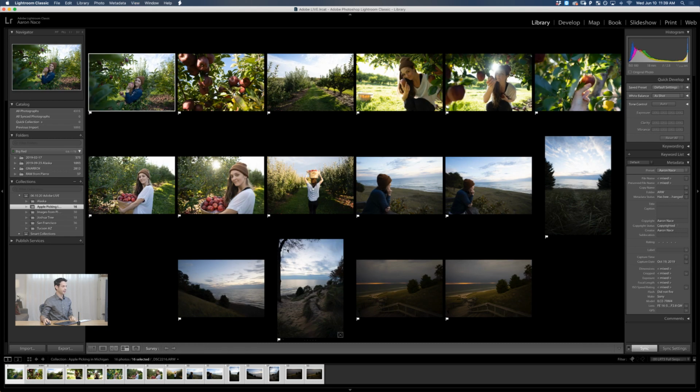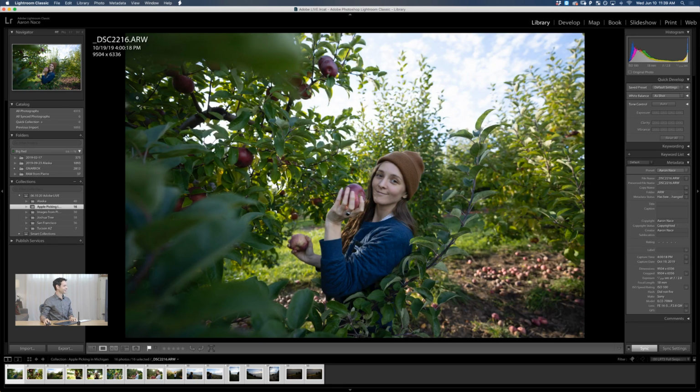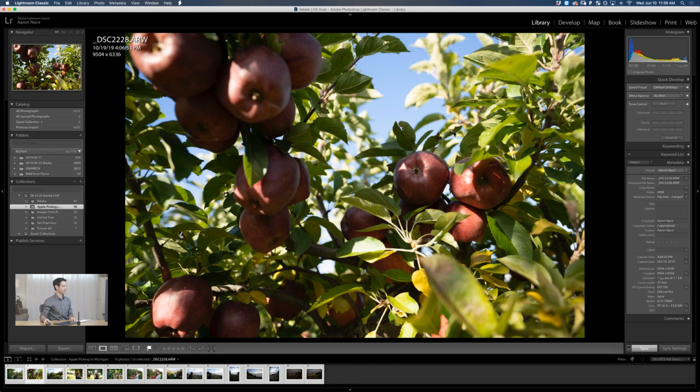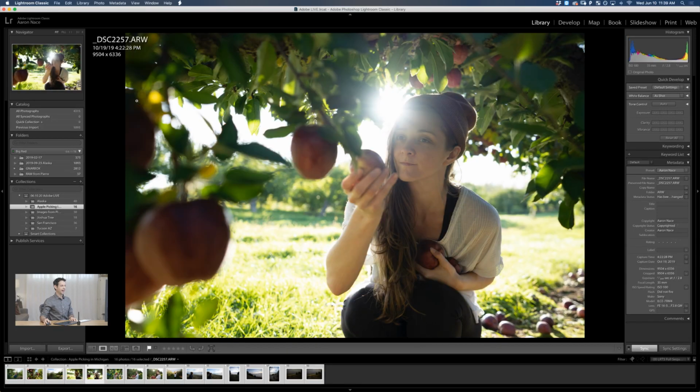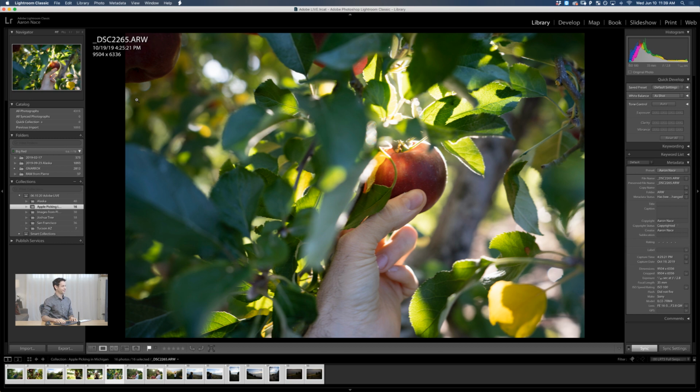Let's take a look at them. You can see the first part of this series, we actually went apple picking in Michigan. So let's go through these images and show you guys some of these photos. They're so cool. And this was just a bright sunny day. I live in Chicago, by the way, and for those of you who don't know, Chicago gets really cold around winter time. So in the fall, we always like to do things that are very seasonal. So the fall of last year, we went apple picking in Michigan because it was the perfect season for this sort of thing.